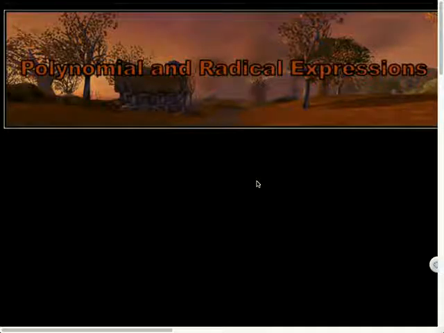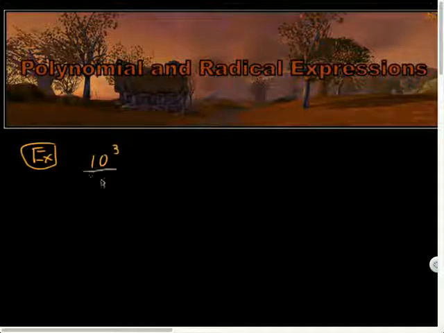We were talking about properties of exponents yesterday. I want to talk about scientific notation real quick, and just consider this example. What if I was dividing, well, this isn't even scientific notation, I guess. But if I have 10 to the third divided by 10 to the first, how would I do that? Subtract the exponents, right? So that's 10 to the 3 minus 1, or 10 squared. Or 1,000 divided by 10 is 100, right?